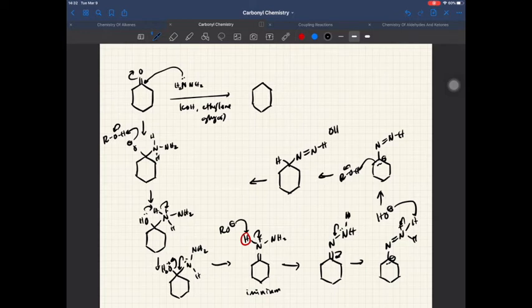A strong base deprotonates this hydrogen to release nitrogen afterwards. N2 is released, and we have a carbanion which reacts with a hydrogen ion source. It could be water or it could be the alcohol from the background, to form the final product, which is an alkane product. Okay, so this is the essence of the Wolff-Kishner reaction.